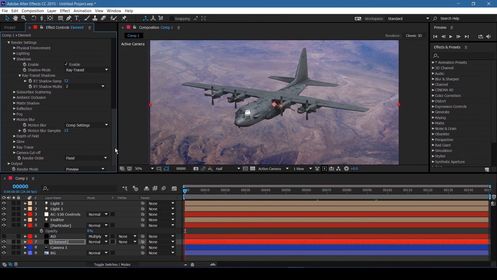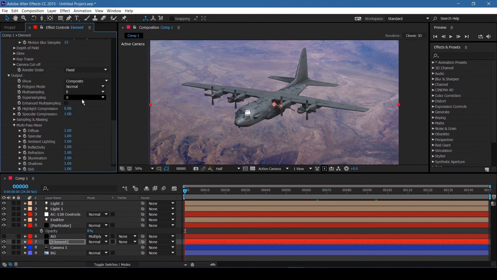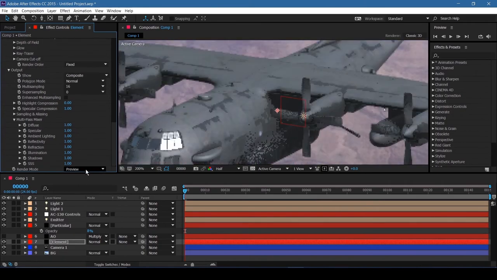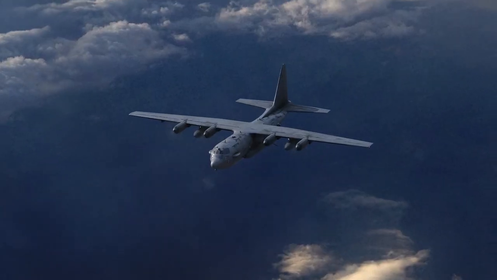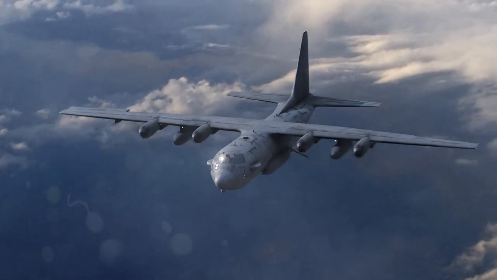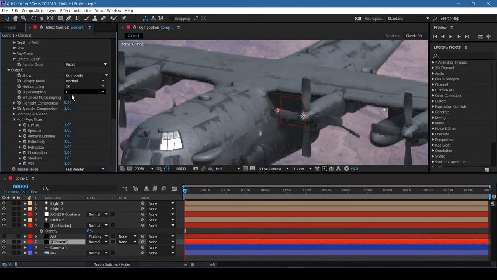That's it. If you followed the steps like I told you to, you may have a similar looking aircraft with a good lighting and shading setup. Now, the aircraft in this tutorial might not look as great as the one in the original, but this is the raw animation, without any color grading.